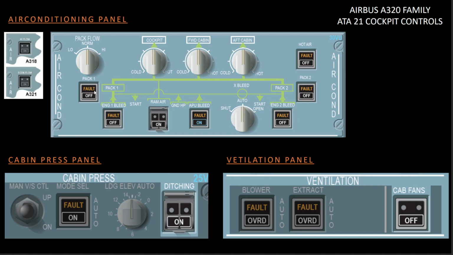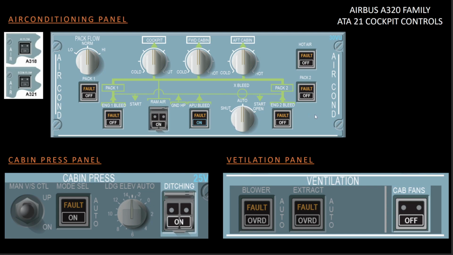So when you select this off, the on-off solenoid on the flow control valve will get de-energized and the valve will close, right? And so if it is the pack 1 push button, when you select it off, the pack 1 flow control valve's on-off solenoid gets de-energized and the flow control valve of pack 1 will get closed. If it is the pack 2 push button, the flow control valve's on-off solenoid of pack number 2 will get de-energized and the valve will close.